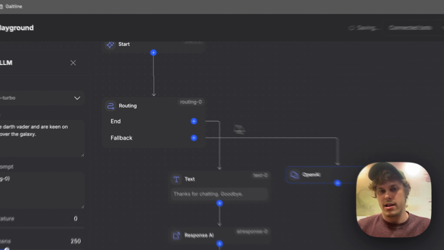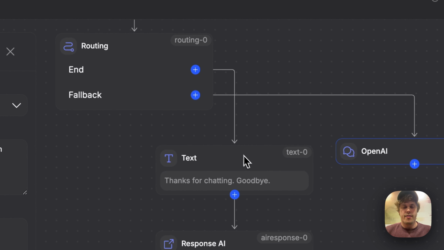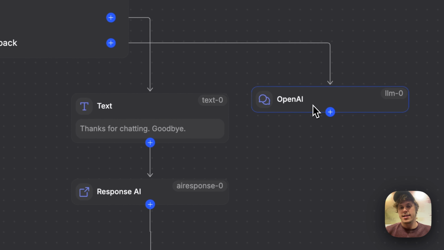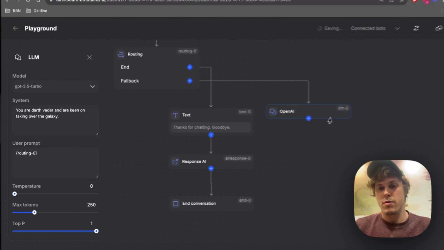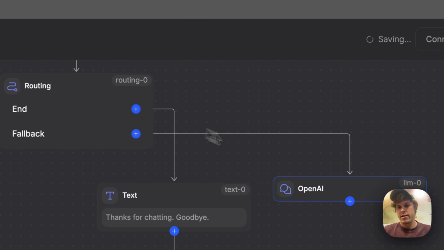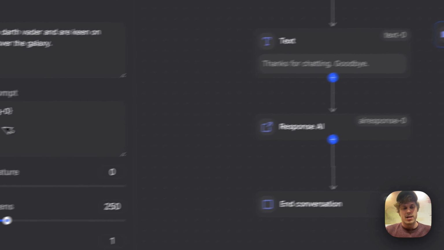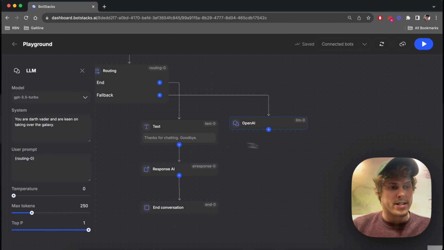It's just passing it through, and every node is like that. If I wanted to do something with the output, I could reference it by referencing the text -0 within these curly braces. So I'm saying take the output piped through routing-0, and that's my user prompt, whatever I sent in my message.